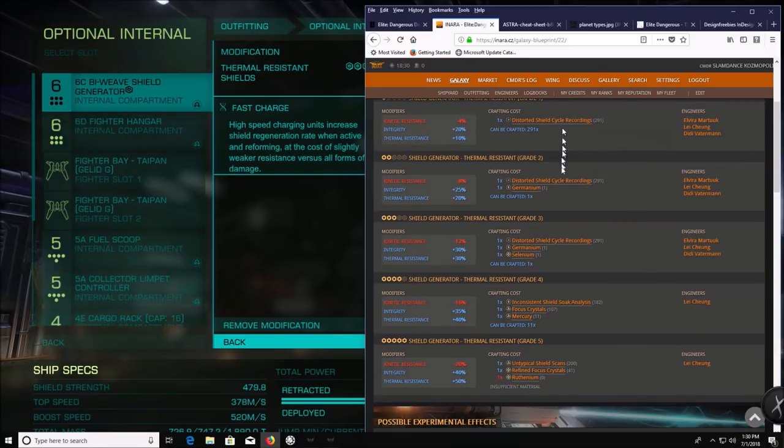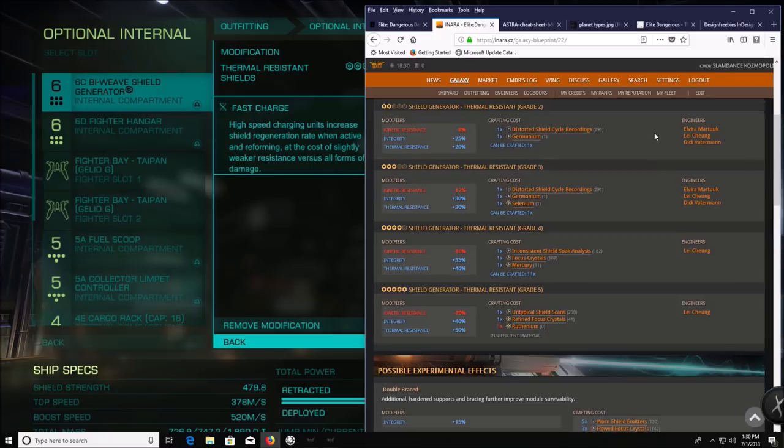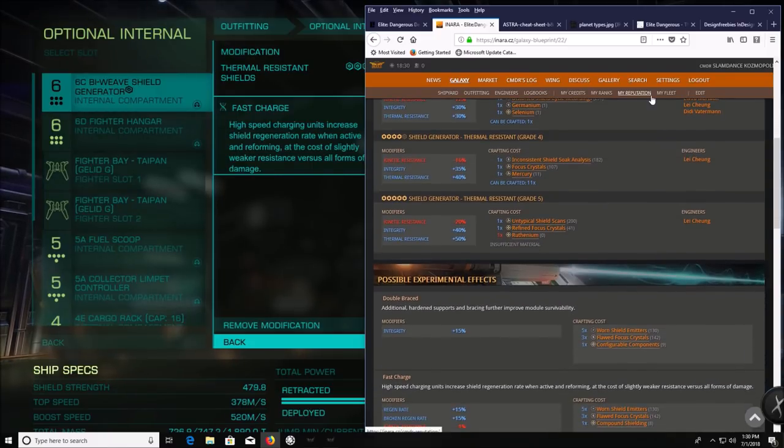You can see these are going to be the materials that you need to gather, ruthenium, however you pronounce that. That's kind of hard to get, but not too bad, especially with material traders now. You can trade up to that if you're having problems getting that. Some of these elements you're going to find on the surfaces of planets, sometimes they're a little hard to come by, but not too bad.